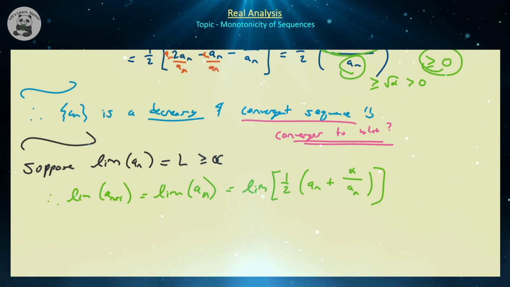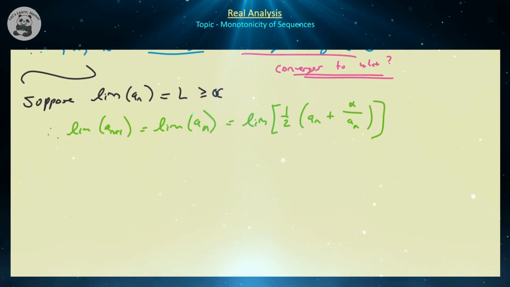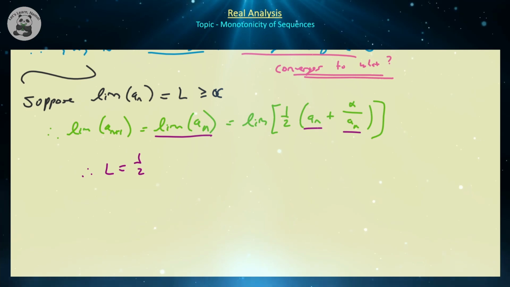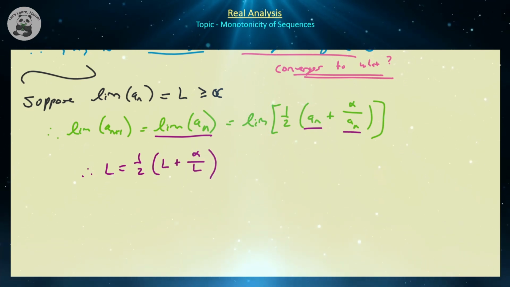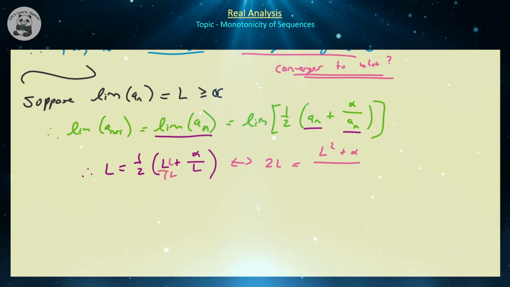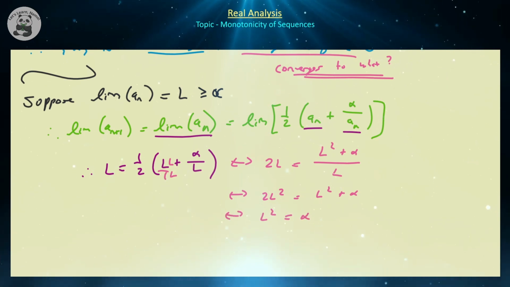And we can distribute this limit over sums, products, quotients, and scalar multiples because those are the algebraic properties of limits, right? So once we have that, what exactly do we have? So we know that the limit is going to be equal to L, that's going to be L, that's going to be L. So we're going to have that L will be equal to 1/2 of (L plus alpha over L). And if we rearrange this a little bit, multiply both sides by 2, get a common denominator with L in that term, what we're going to have is 2L is equal to (L squared plus alpha) over L. Multiply both sides by L, so that's going to give us 2L squared is equal to L squared plus alpha. And then we're going to have that L squared will be equal to alpha.